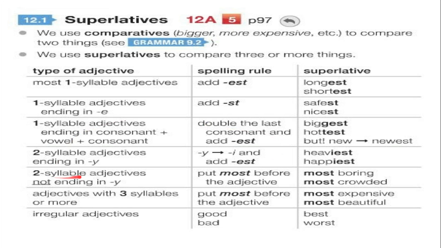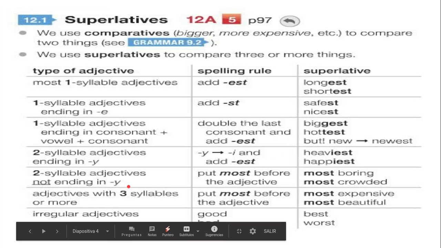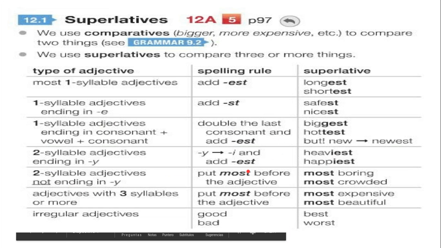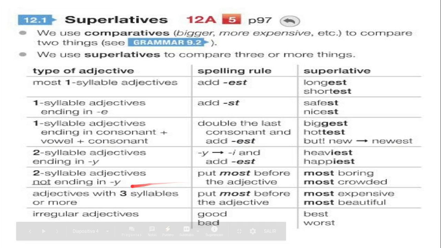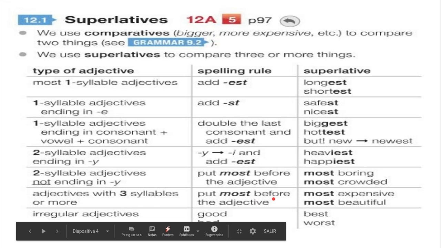Well, and two-syllable adjectives not ending with Y, there are two or more syllables, we put most. The most or the least. Here's not in the grammar spot, but we can use the least. The least expensive, or instead of saying the most expensive, we can say the least expensive, depending. You can say the cheapest or the least expensive. Sounds nicer. Okay, so we say the most boring, the most crowded. And three syllable or more adjectives, we just put most automatically. So these are long adjectives. For example, expensive, beautiful, the most beautiful. We have irregular adjectives like good, which is better in comparative, superlative is best, and bad, which is worse in comparative, and in superlative is worst.